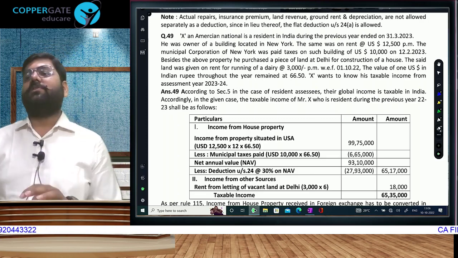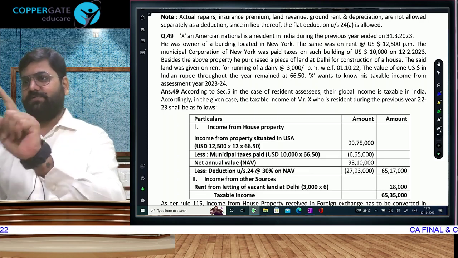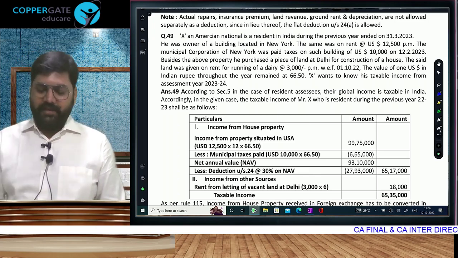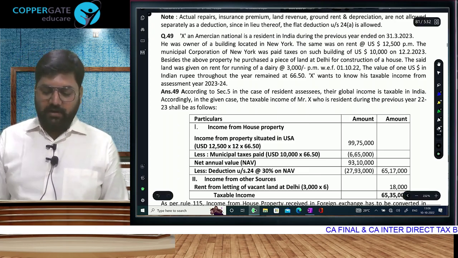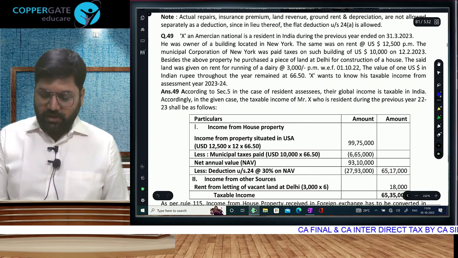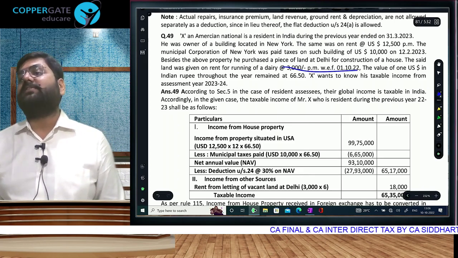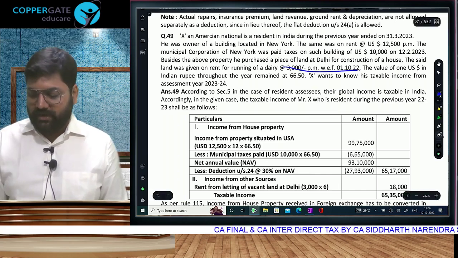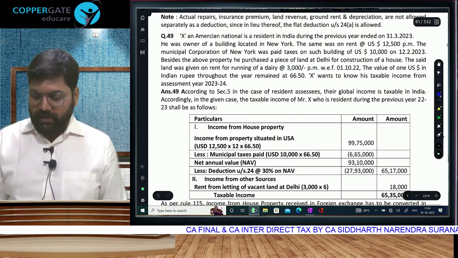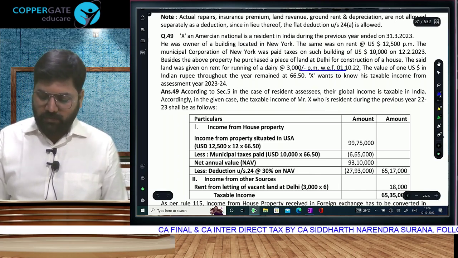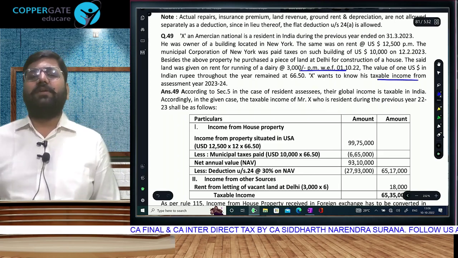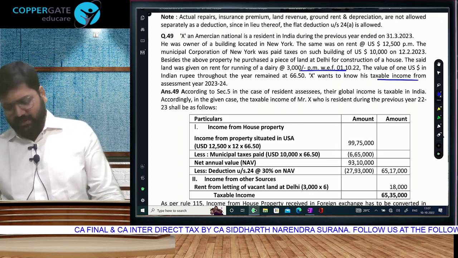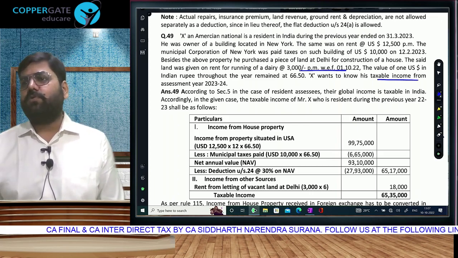Right now, if you observe carefully, there are two incomes given to us. One, the rental income from the US, from that property. And second, the rent of land. Now, one thing is for sure: this rent of land will not be taxable under house property, because the very first thing in the chapter told us that it applies only if there is a building. But then he is asking us to compute the total income, so this 3,000 will go in income from other sources. That is not a big deal. Despite not learning the chapter, it is not difficult for you to answer.